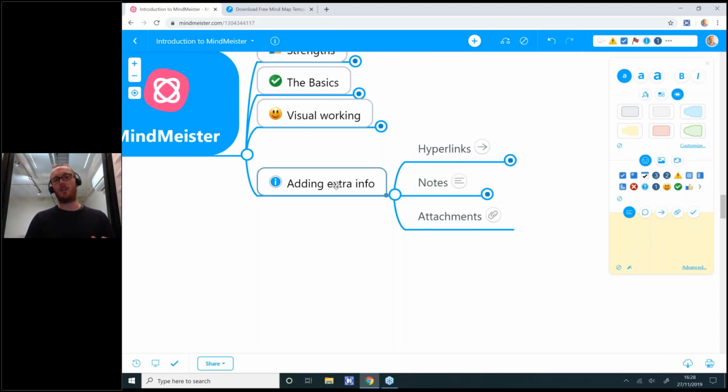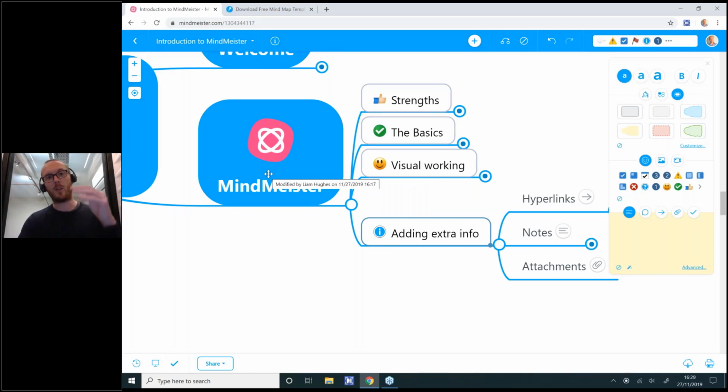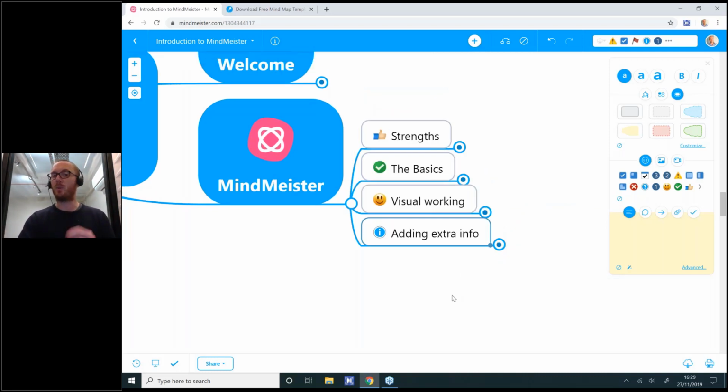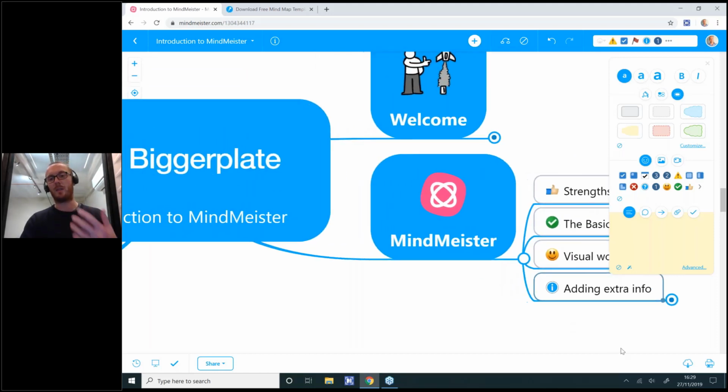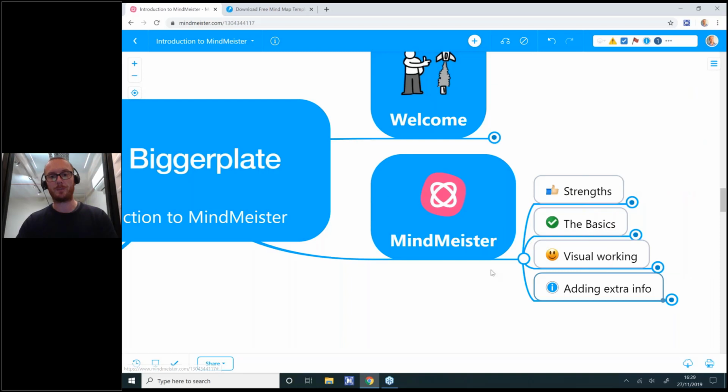And what that's going to help me with is if I need to access information quickly, I'm going to have a much better chance of finding it, because I'm going to be able to follow the hierarchy of the maps, the structure of the map, and I'm not going to have to worry so much about hunting around in files, folders, my emails, whatever it might be, because I've pulled key information for my project or for my client, whatever it might be, all into one map using those functions.